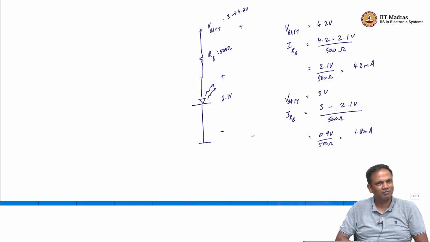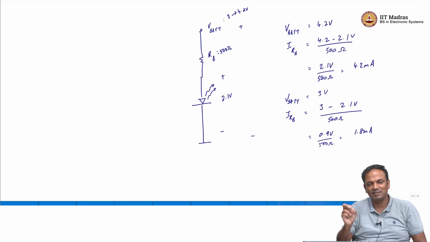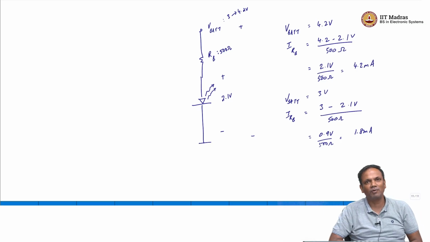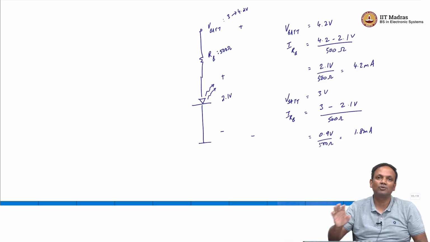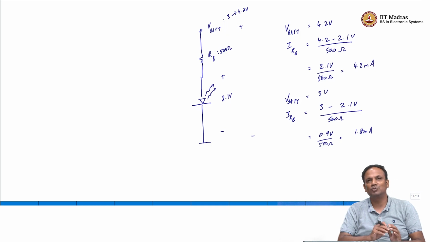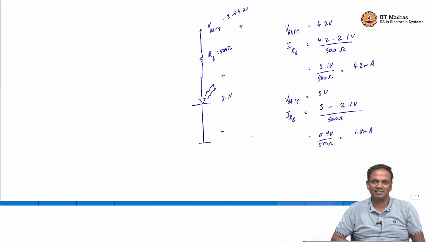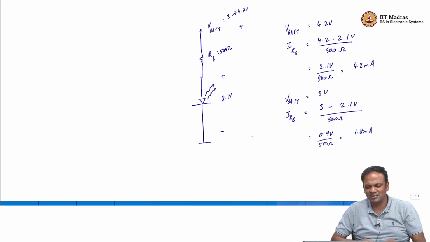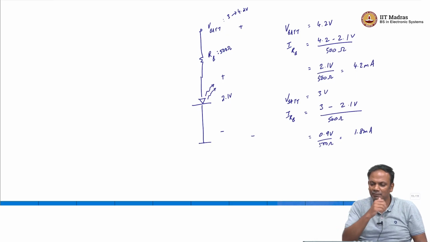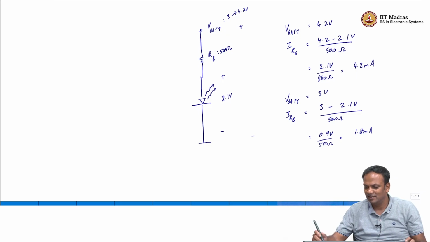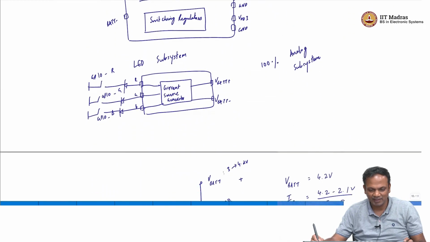Or you can say, no, I am very particular that the intensity be exactly the same. So, I am going to generate a current source which, even in that 3 volt or low battery voltage condition, will continue to deliver that 4.2 milliamp. So, the user perceives no change in intensity. Now, these are design decisions, and it leads into the point I want to make next. But before we get there, let us just quickly recap the LED subsystem.